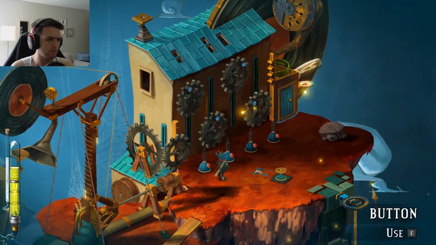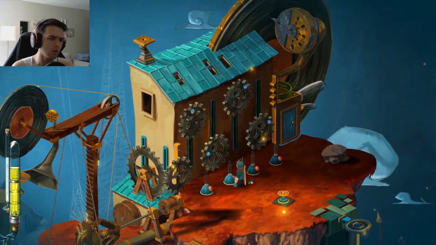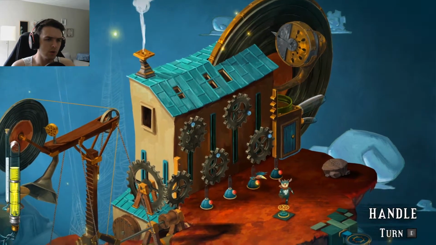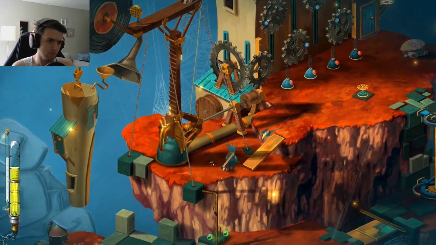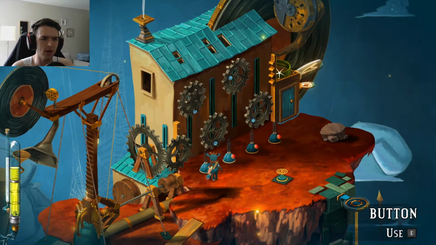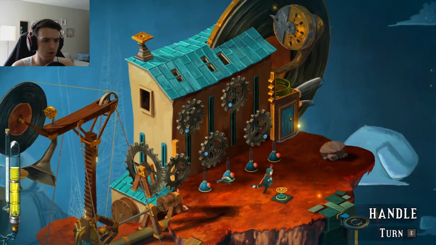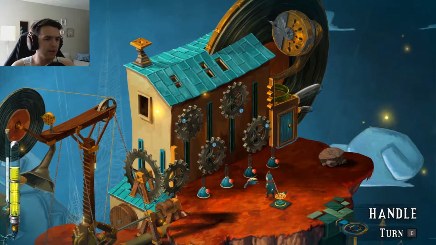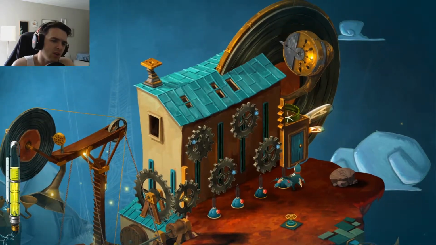Huh. What does this do? What? I don't know what this does. What does this button do? I don't understand. I don't think I got that right. I'm confused at what I'm supposed to be doing here.